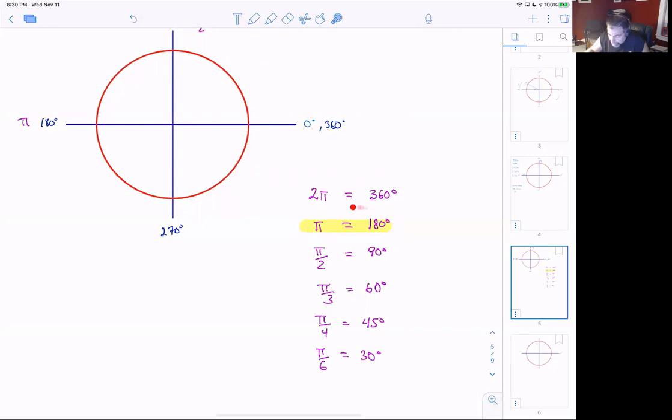If you just remember that pi is 180 based on our story of distance around the circle, you can derive the others. By the time you're done your first homework assignment, you're going to use these angles so many times that you're going to probably memorize them, but you don't have to. Always relate to the 180, and that's how we can do this.